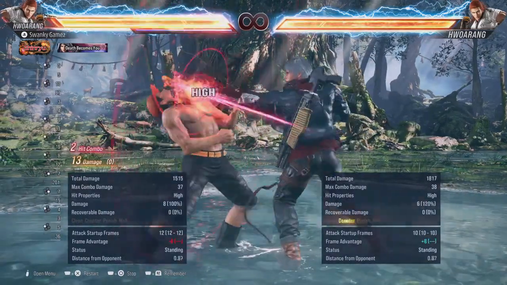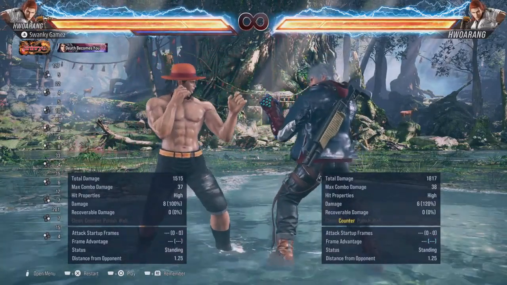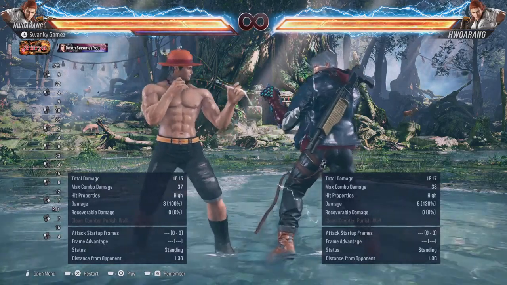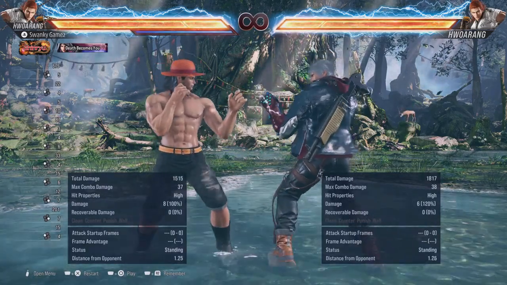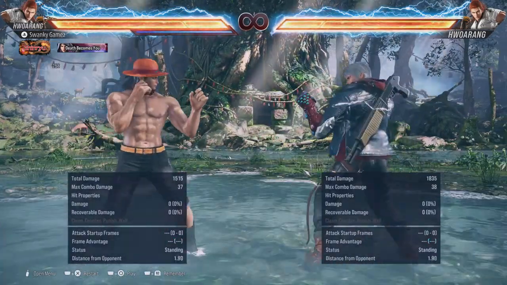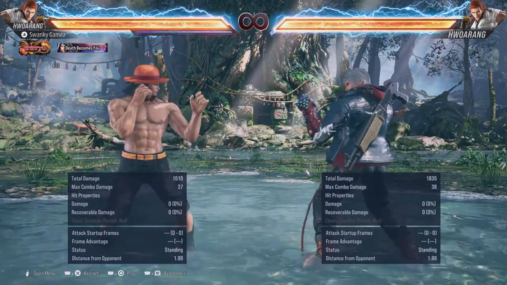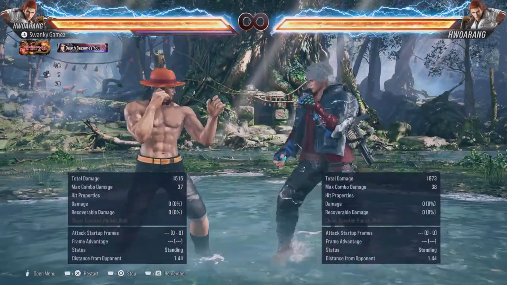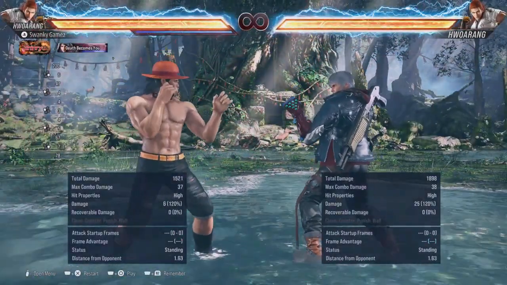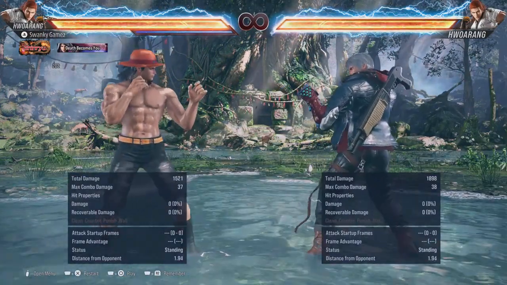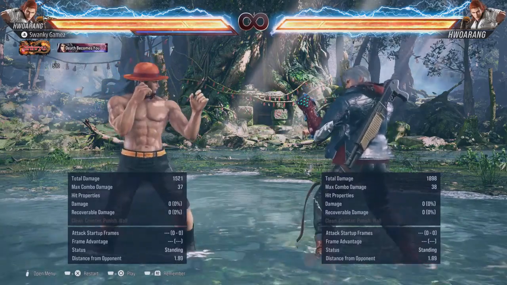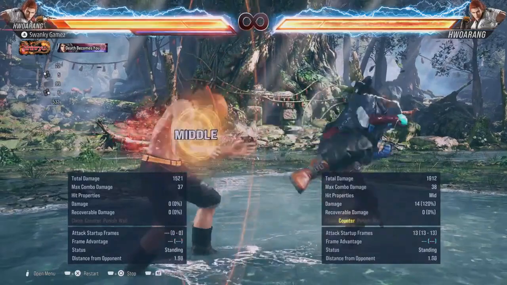Again, when you have frame advantage, this means like if I were to throw out a jab, and then if my opponent were to try to throw out a jab as well, my second jab would beat their jab. That's the general idea. Another idea would be something like this that leaves you at +4, which means if I were to do something that's, say, 14 frames to come out, like this, for example, you can see that we still traded. However, if I do something that's, say, 13 frames or faster, then for the most part, because I stayed inside those frames, there's nothing my opponent's going to be able to do.